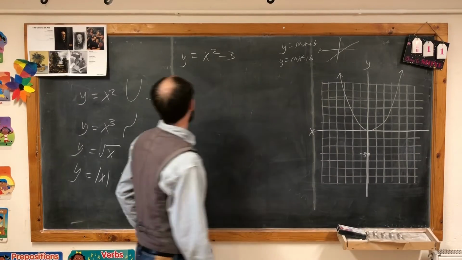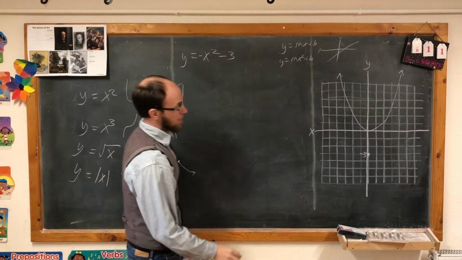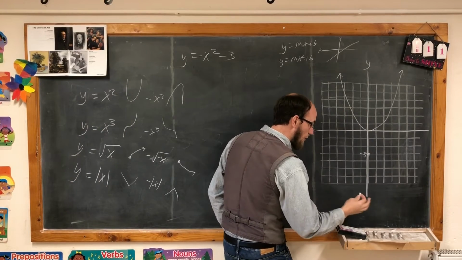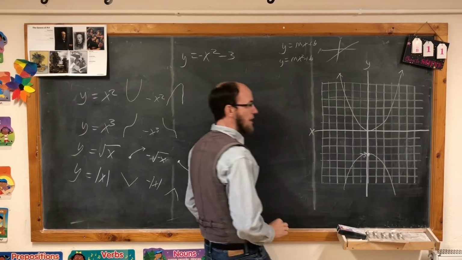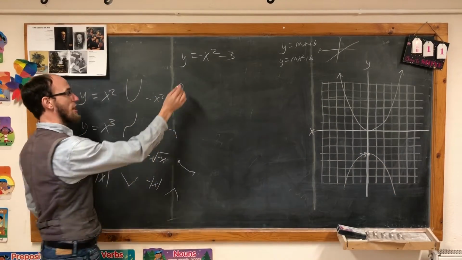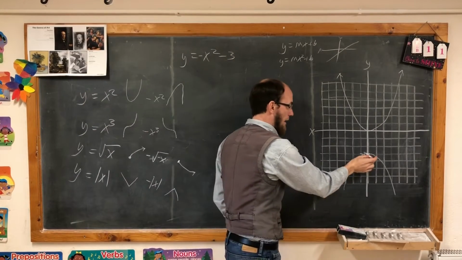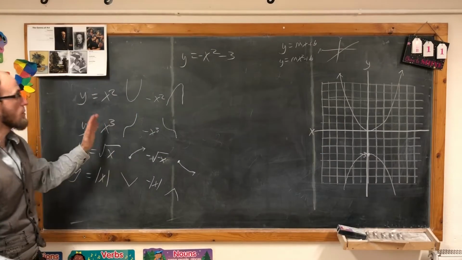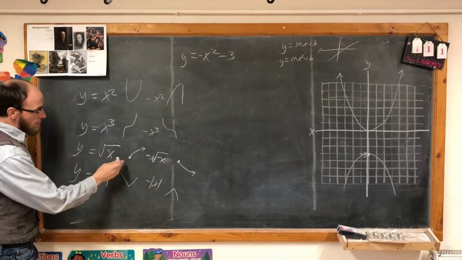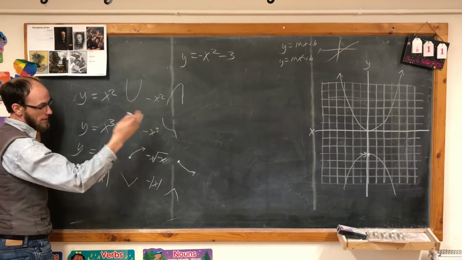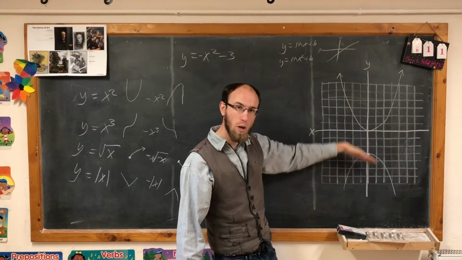And let's trick this up. Let's make it y equals negative x squared minus 3. Now, our parabola also inverts. So the parabola inverts, comes up, crosses through the negative 3, and heads down that way. But we know that that vertex, that point of return, is going to be on negative 3 on the y-axis. The same is true, as you would assume, for any of these. If we make them minus 3, we add the minus 3 on the tail of them. Minus 2, plus 4. All we do is we begin to move them up or down the y-axis.